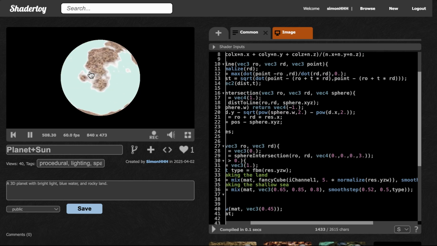And first, you can see the shallow sea, and later we make the deep sea.